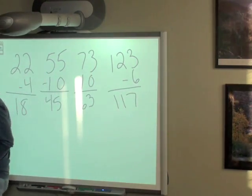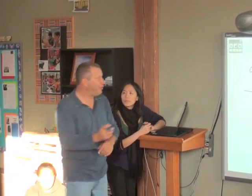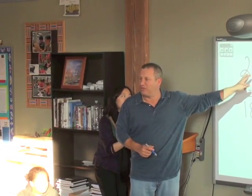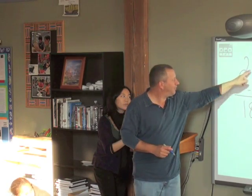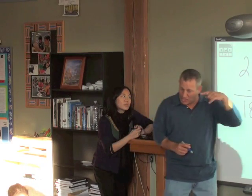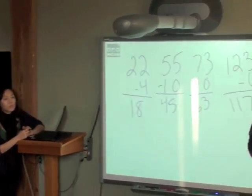And so here's the reason for it. Instead of memorizing all your math facts, now you can learn them in your calculator. So if you need to know what 2 plus 2 is, just picture the number 22. You know 2 plus 2 is 4, but now you can check it. What's 22 minus 4? 18. If you get a number that adds up to 9, it's a checker to tell you that everything is fine. And so this is a simple way to turn on your calculator.